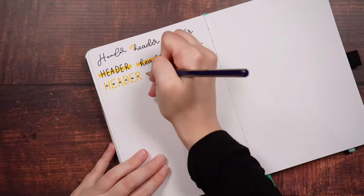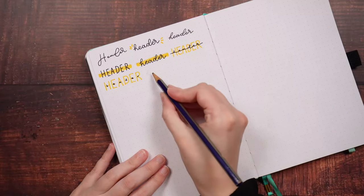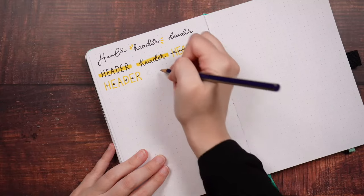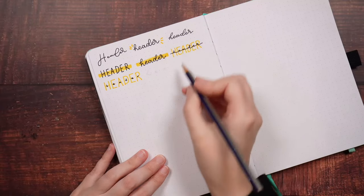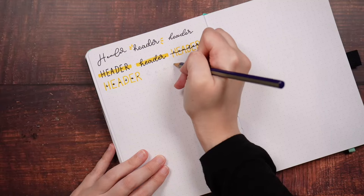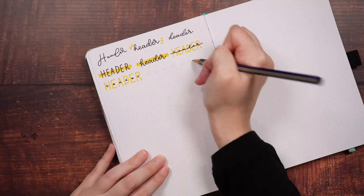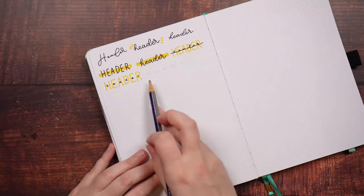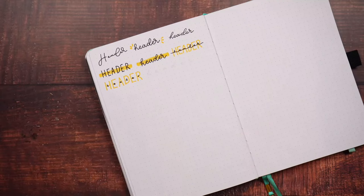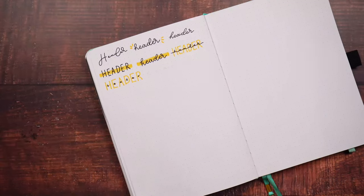So we've got an H cursive. I'm just going to do an italicized cursive. So there's the H, but then rather than writing the E right next to it, we leave a bit of a gap, put the E over here, then leave a gap, put the A over here, leave a bit of a gap, put the D here, and so on and so forth. Then when it comes to joining these letters together, you're just swooping across from one to the next. It's just stretching out the cursive, but the letter forms themselves are still a standard width or size. It's just the connection that gets dragged out.